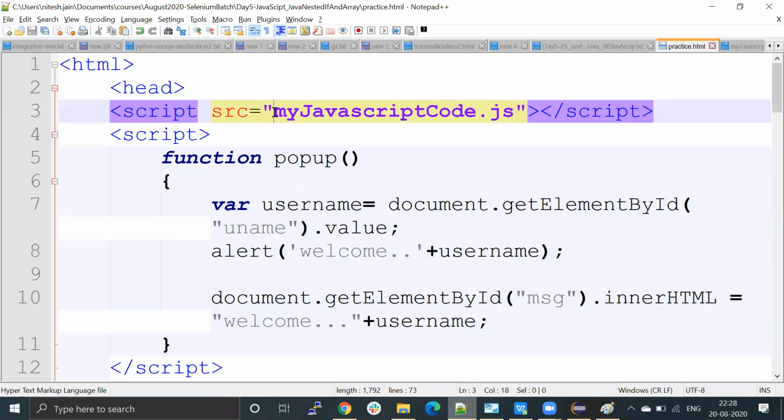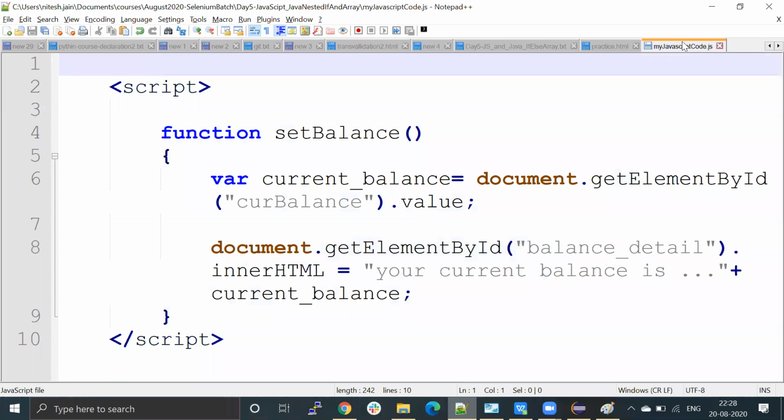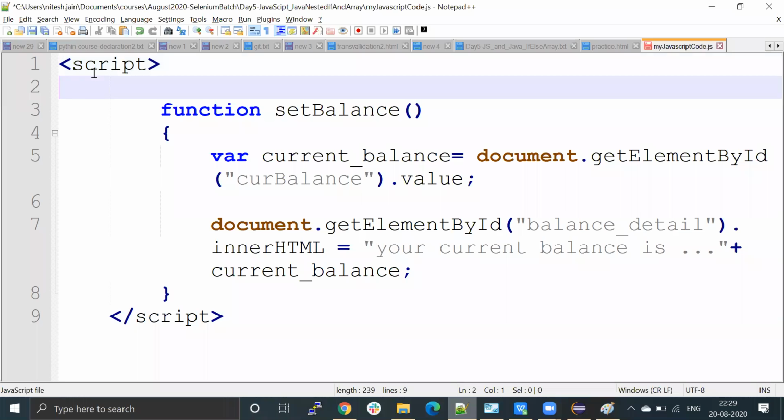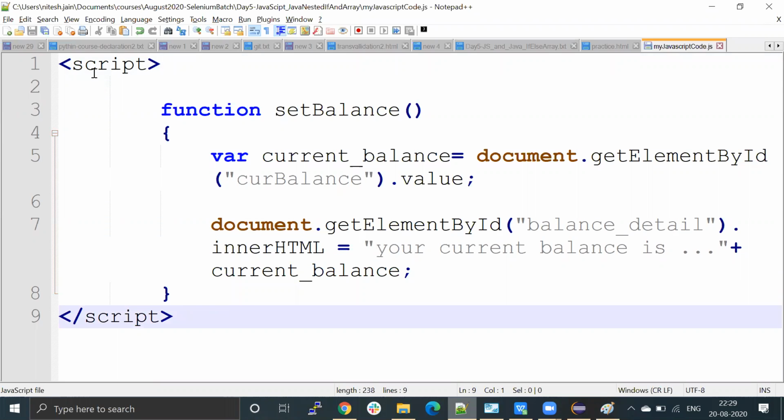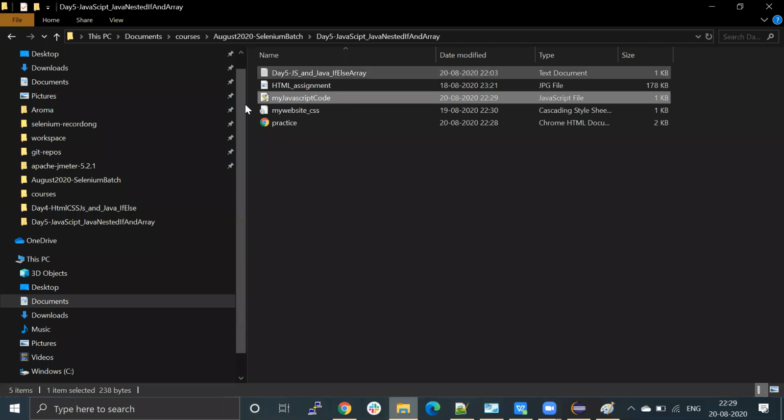So you don't have to put the whole path because the practice.html and this my JavaScript part both are present at the same folder. Okay, let's save it at the same file, at the same folder. Actually, it's present, but somehow it is not working. No worries, there is something wrong we are doing.